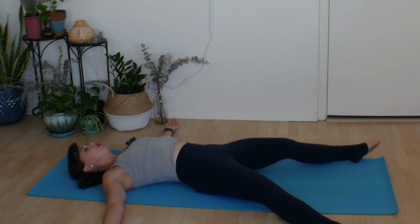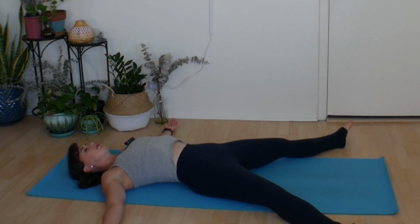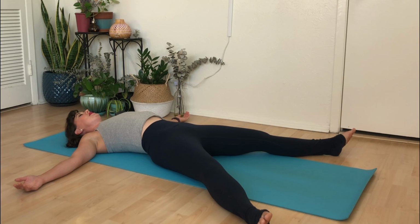Maybe take up a little more room on your mat than you normally do. Just let yourself recline. Give yourself permission to be still. Know that you are doing exactly what your body needs it to do. You are right where you should be.